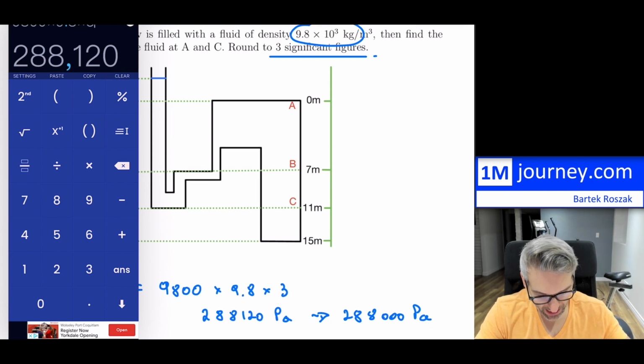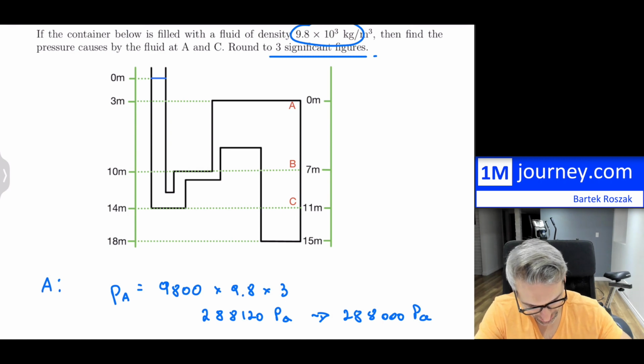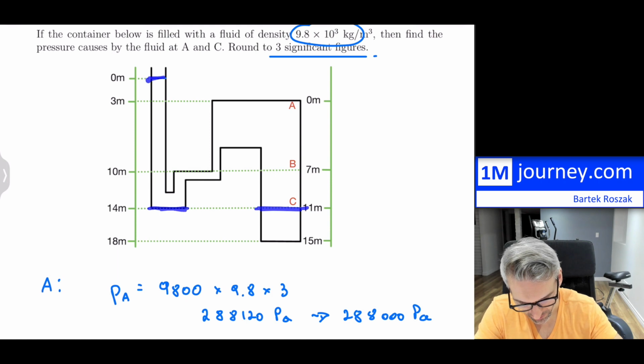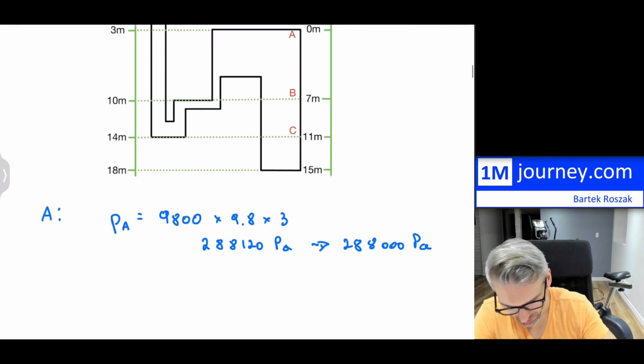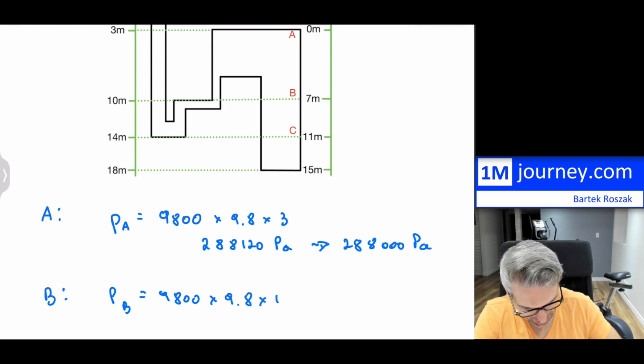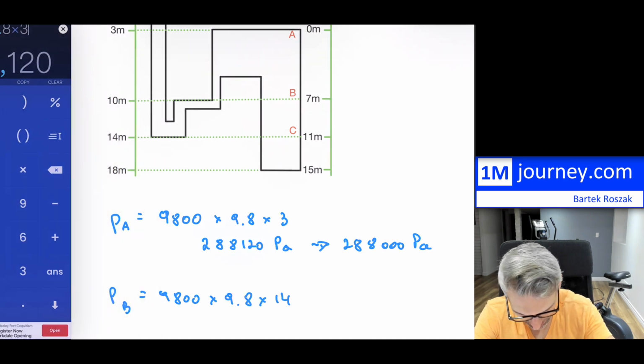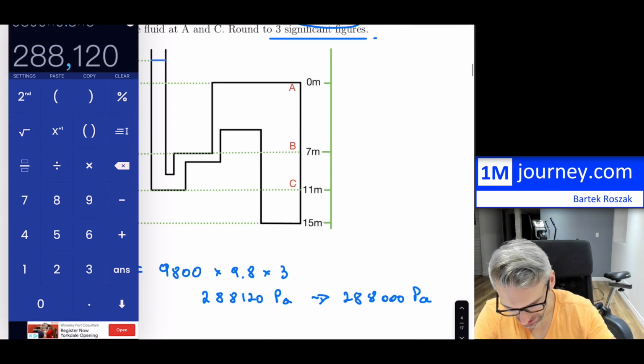So now for part C, I hope that now you don't fall in the same trap, and you can see that part C is over here, which is the same depth as over here, which means it is from the top, because that's where you start. You start from the top, and it would be 14 meters below. So if you're doing this for part B, right there, then the pressure at B, so everything is the same, except now this is 14. Sorry, at C. I wrote B there.